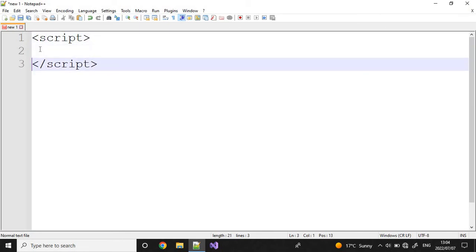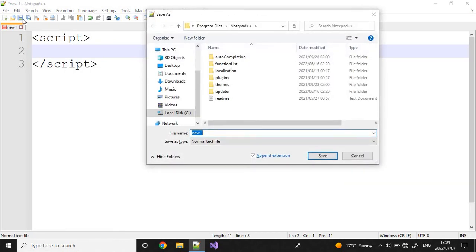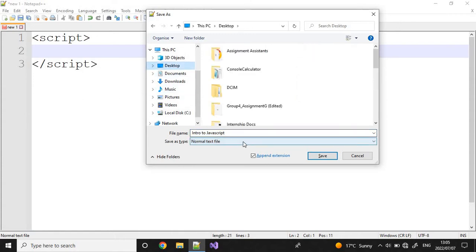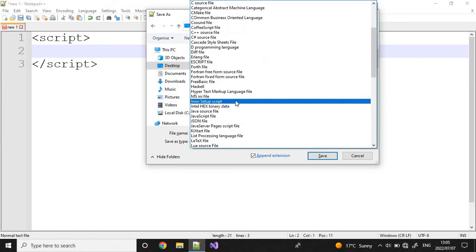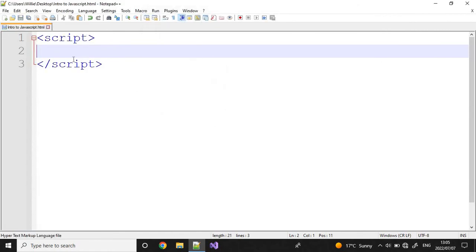Now in here you're ready to code something in JavaScript. You save your file, Control S, or you could click here, and then you say intro to JavaScript, and then you save it and look for hypertext markup language. And then boom, it's saved.